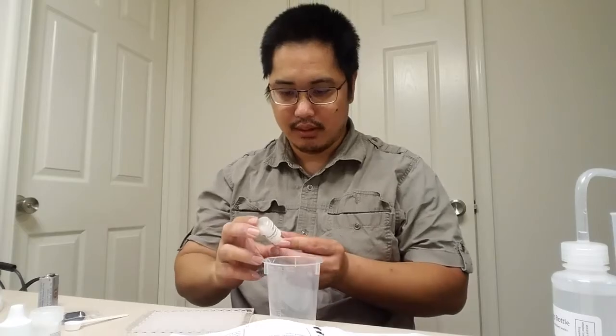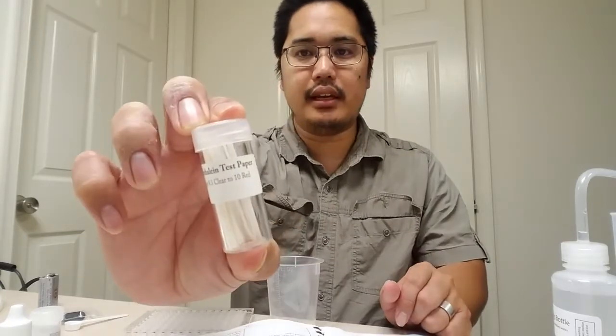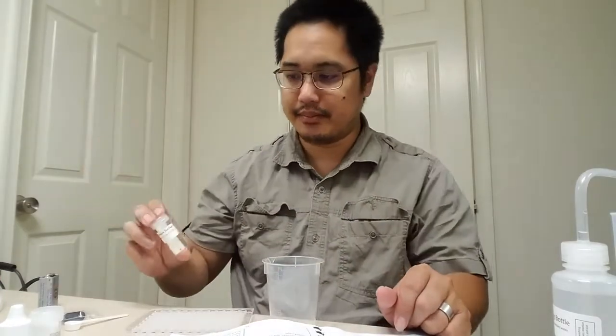What we're going to need for this experiment is some phenolphthalein paper, and that would be this phenolphthalein test indicator paper. What this does is it turns a color in the presence of a base, and in this case, hopefully, it will turn color. It will turn like a pinkish color.